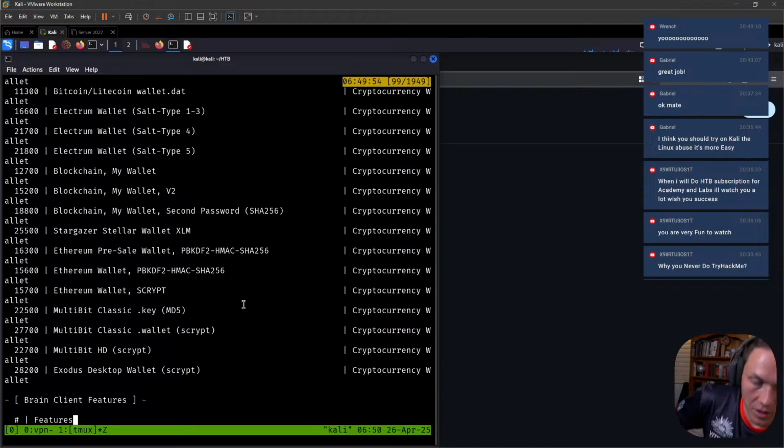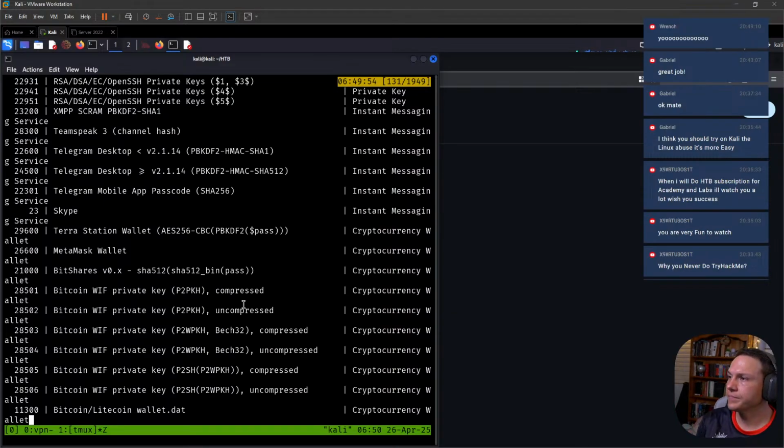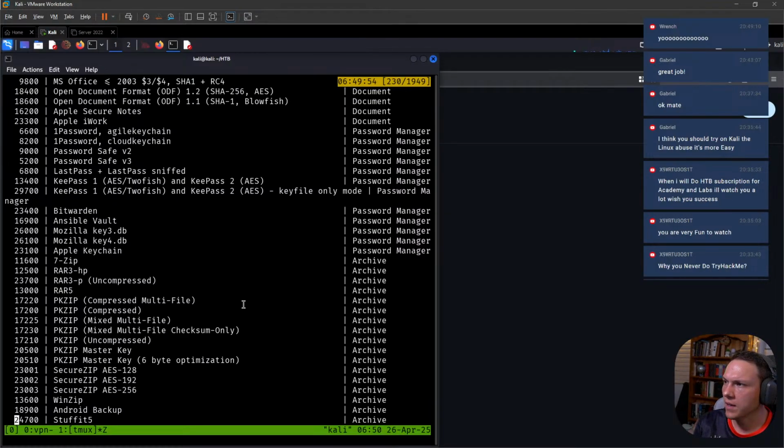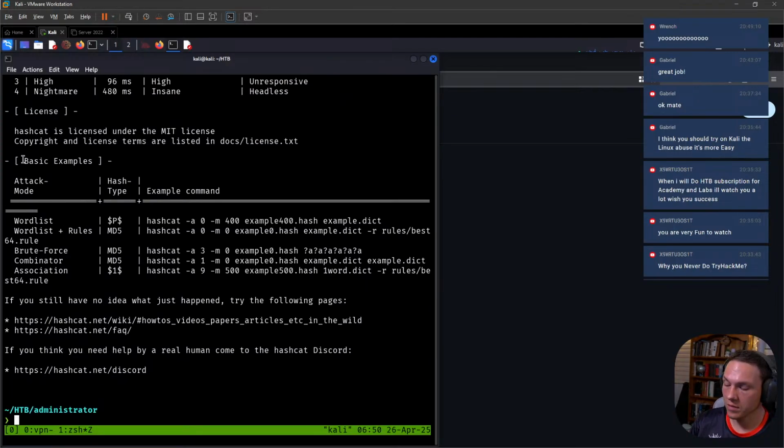Hello Wrench, how are you? We are currently trying to crack our Password Safe version 3.5.20. User share wordlist rockyou, because why not?